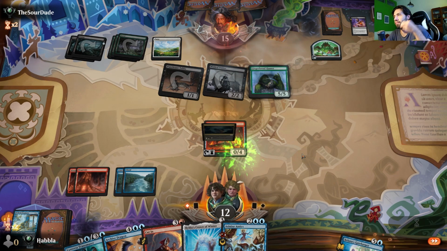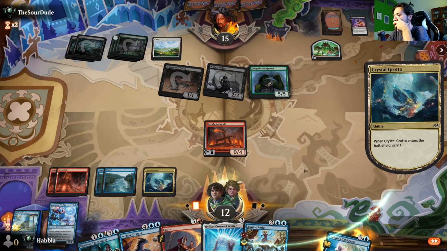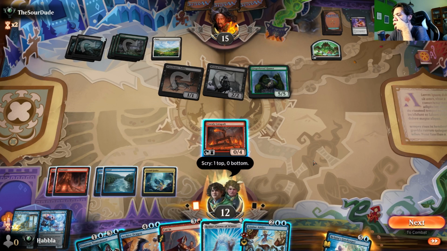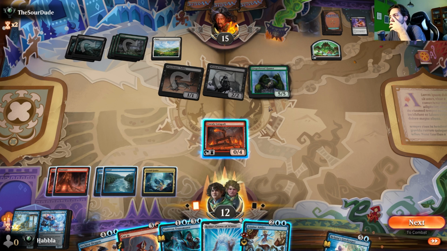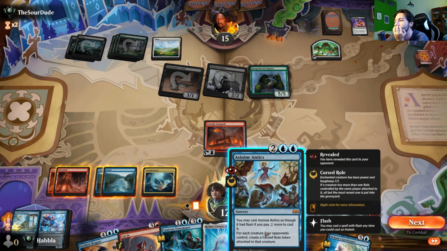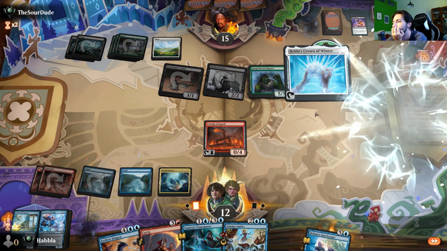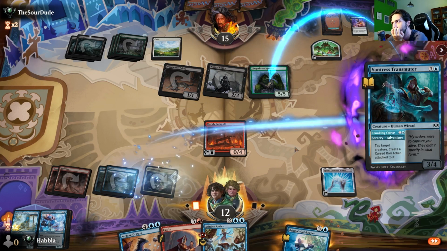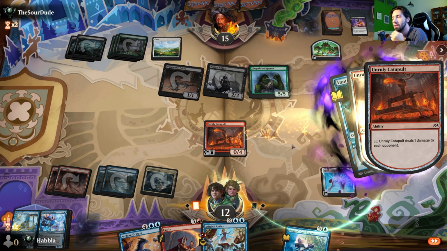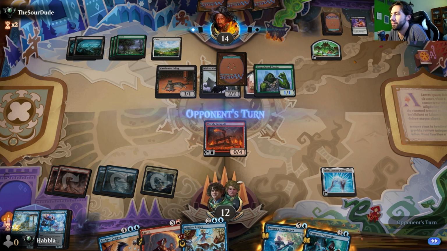Okay. Grotto is great here. We'll keep that on top for sure. We might not just make everything a 1/1. I can play this, though, into the mutator. I think that's more efficient with my mana. Go.